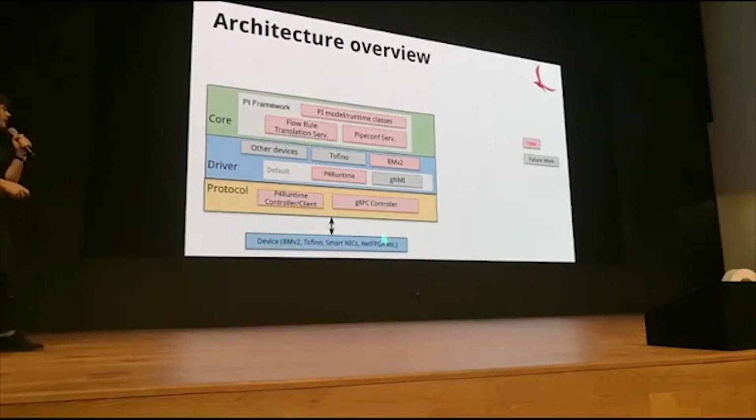This is an overview of the architecture that you find today in ONOS to support P4 devices. At the bottom, at the protocol layer, you have means to use P4Runtime, meaning that there is a gRPC controller that was developed by us and not by the gRPC project, that is more for southbound and east-west communication. And we also have a P4Runtime controller and client. At the driver level, we have a default, so-called default driver, P4Runtime, that then can be extended by a device-specific driver, like BMv2 in this case.